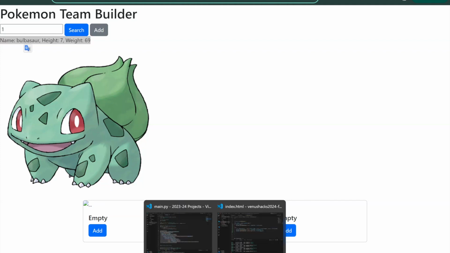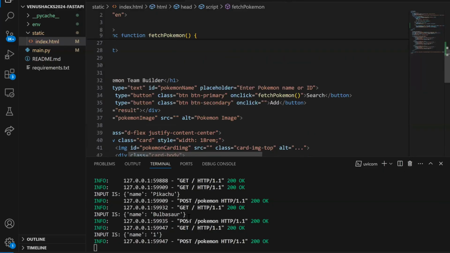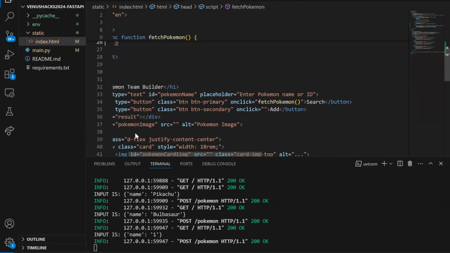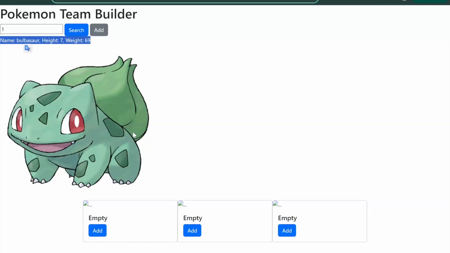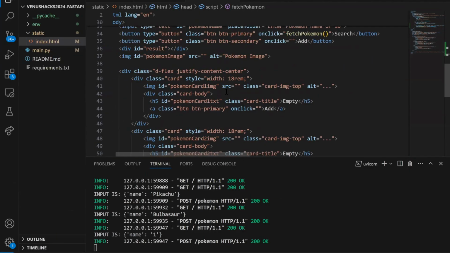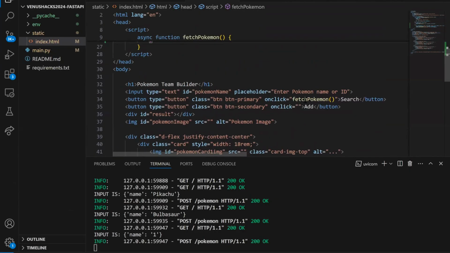We probably need another function for that. Ideally, the logic is that I have a Pokemon over here, and I want to add it to my team. So I would click add, hopefully, and it should get added there once we finish building things. With that in mind, how are we going to do that here? Well, we should probably make another onClick function that's going to take that information and put it inside our little containers down there.